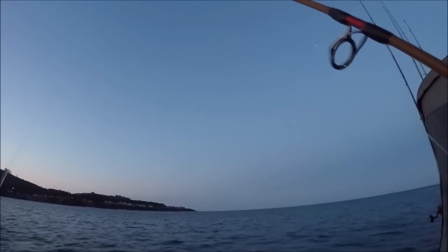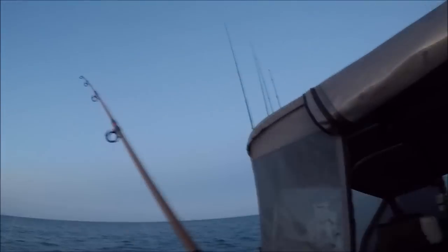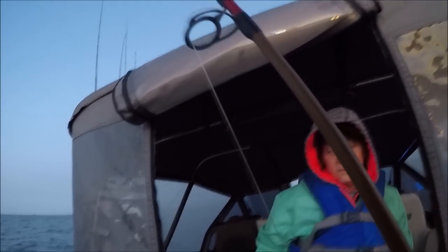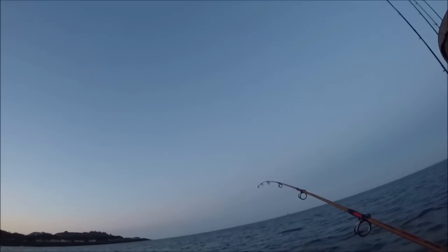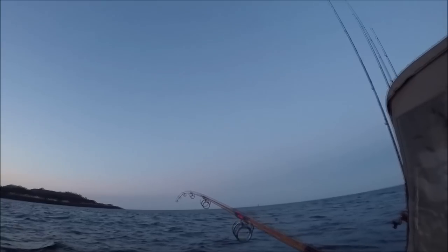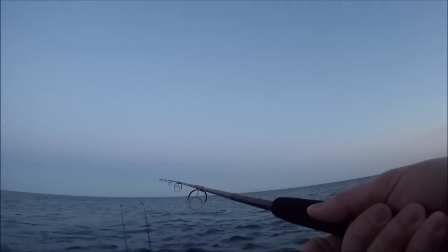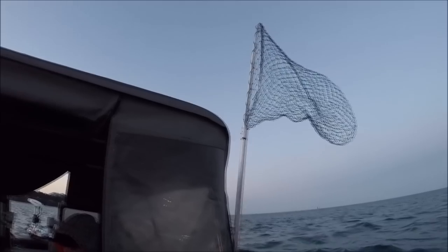Right here there's a really deep hole — goes to about 80 feet and then shallows up. We want to back up a little bit; the wind is blowing out to sea toward the cliff, so we want to be just right near the cliff — not on it, but close. Looks like we're dropping right here. I haven't used spot lock before, so we'll just keep an eye and make sure we're staying in the same spot.